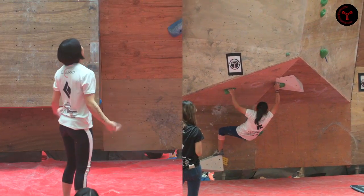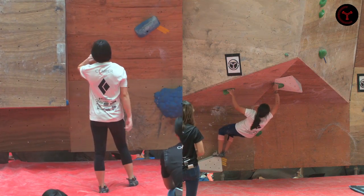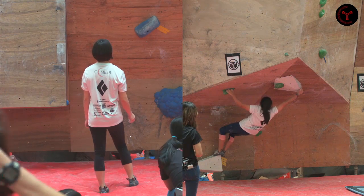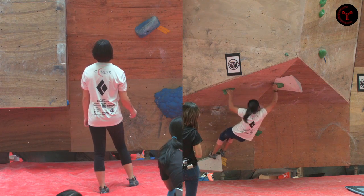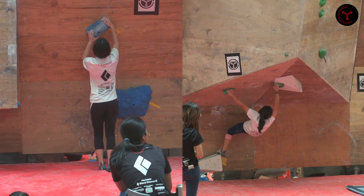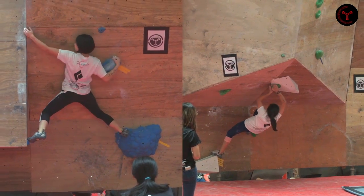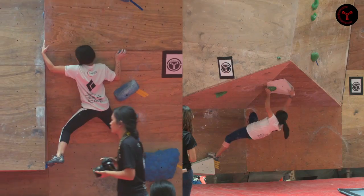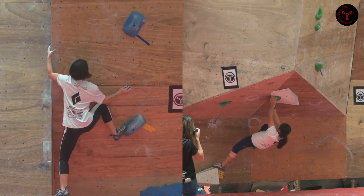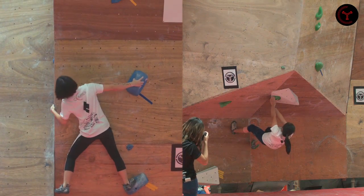So right now we see a climber on the right screen making her way. These styles are actually quite good, but as this being the last route, they might be quite tired. Yes, Wen Jie really taking it slow. Every attempt counts here. So we go for number of tops, attempts to tops, number of bonus, and attempts to bonus. So our climbers have around 1.5 minutes left to finish their climb.